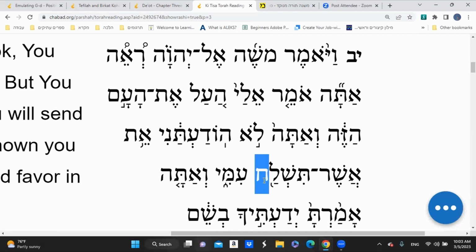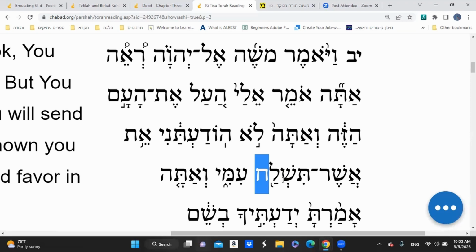Het is pronounced more like the letter H than the letter Chaf. So if it's going to be mispronounced, it's better to mispronounce it as an H sound, as in English, help, him, her, rather than mispronounce it as a Chaf. However, if it's at the end of a word and you're not able to pronounce it properly yet, as a Ha, Tishlah, you can hear it, Tishlah.